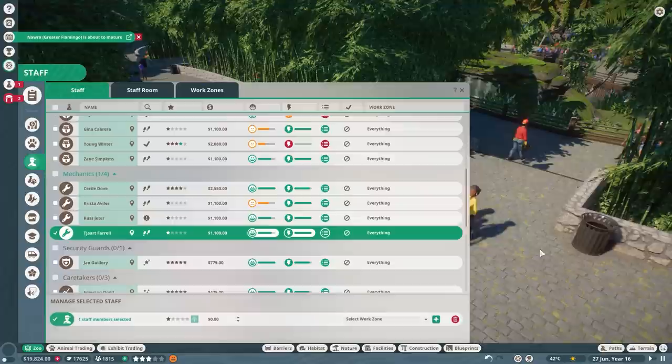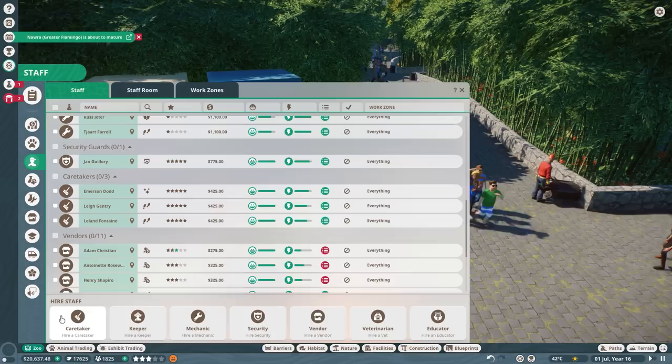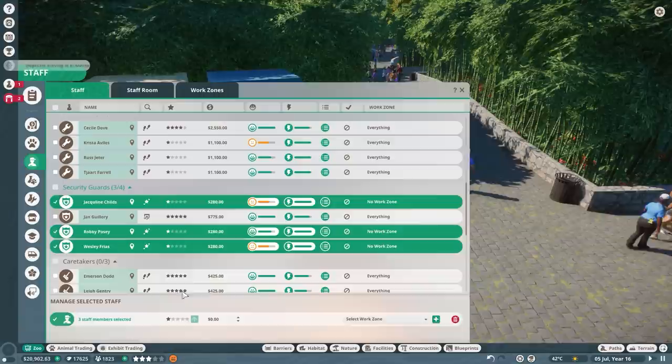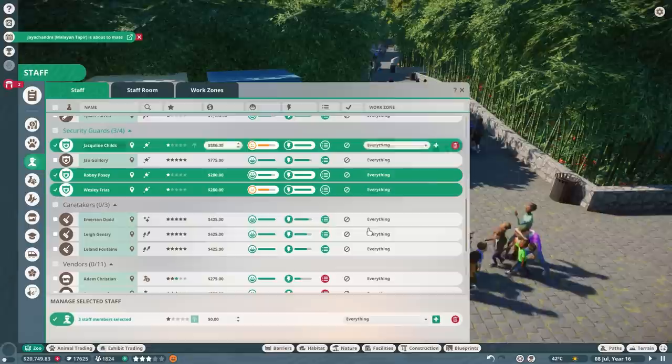See, this one is right away working on it, which is a good thing. We do want to hire... Oh, wait, I have a... No, I don't want that. Security. Let's do three security guards as well. I think right now we are in a position to do those kind of things. I cannot. Okay. Oh, wait, I can. Can I select the work zone? Oh, perfect. You can do that at once. Oh, I love that. I think all the employees do have the right work zone now.